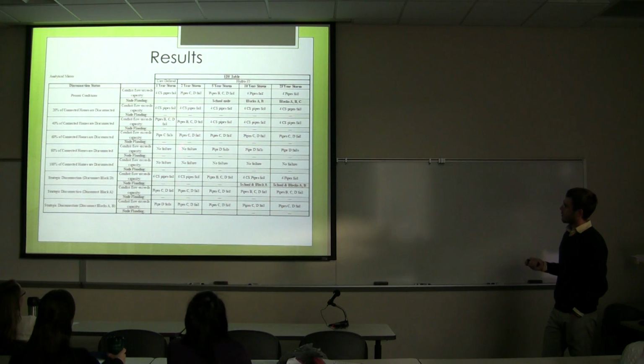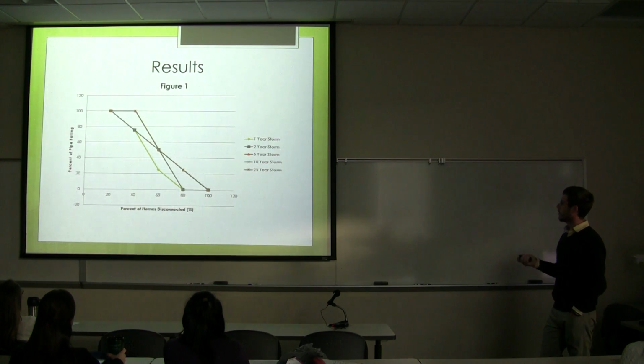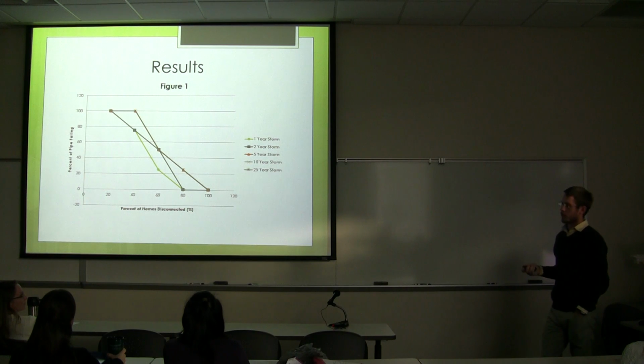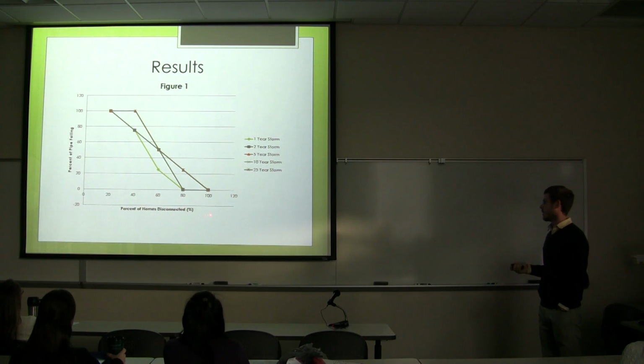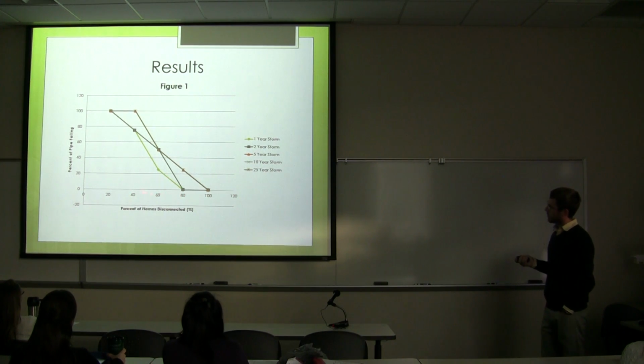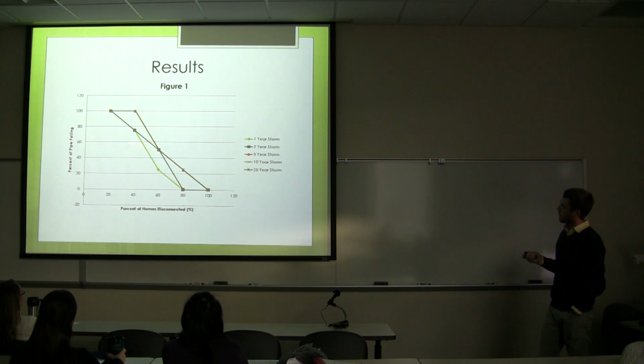Here is a table summarizing which pipes are failing during what storm is being run and under the disconnection status. That can be a little hard to follow, so we'll look at the figure. Here, this relates the percent of pipes failing to the percentage of homes disconnected. And as you would expect to see, as the percent of homes disconnected increases, the percent of pipes failing goes down. Around 60 or 80% here, you see that the number of pipes failing really reduces. You can see a reduction. Focusing in on the most common, the 1 and 2 year storms, right here, at 80%, there is no flooding anymore.